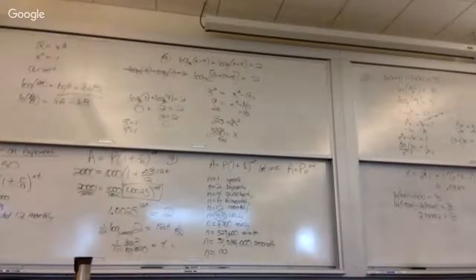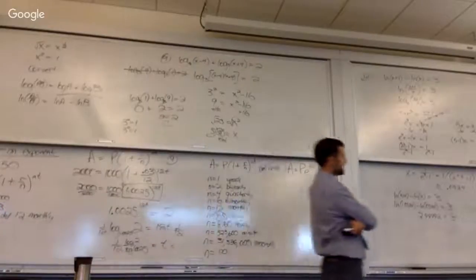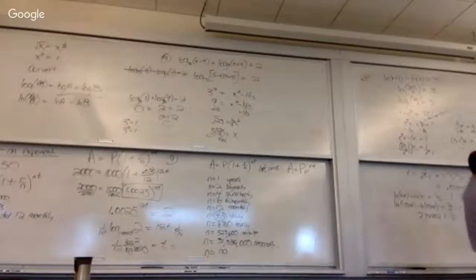Now notice that there's instructions. Let's read those real quick. It says, find the amount A in the account as a function of the term of the investment, T in years. That just means write down the formula. Determine how much is in the account after 5, 10, 30, and 35 years. That just means plug in 5, 10, 30, and 35 for T. C, determine how long it would take for the initial investment to double. So we've already seen that question. That's our main logarithm question.